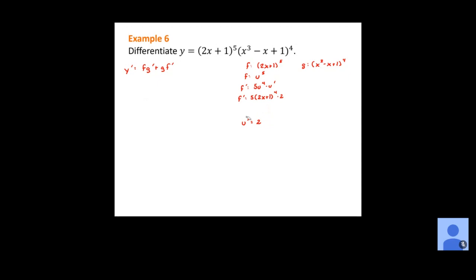Okay, slide this down just so I can fill in the last step. So now if we multiply here, the 5 and the 2, we can actually multiply together on the outside. So that's just going to give us 10 times 2x plus 1 to the 4th power. Any questions about how I got that derivative?